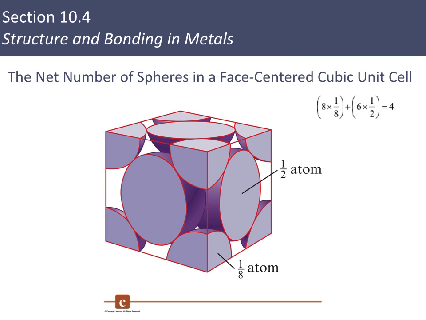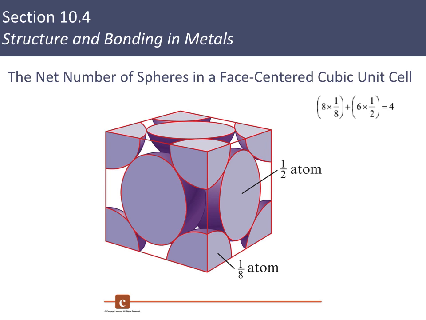Knowing the net number of spheres or atoms in a particular unit cell is important for many applications involving solids. So a cubic cell is defined by the centers of the spheres on the cube's corners. How many corners are in a cube? You have to think about how many faces are in a cube. And also remember that face-centered means an atom is stuck basically right in the middle of a face of one cube, and consequently, the adjacent cube has the other half.